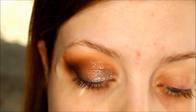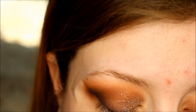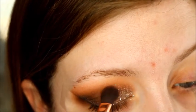After that step is done, I am going to go back to that ColourPop brush, tap into the color Peanut Butter, and then I'm just going to start creating a kind of a merge between the sparkle and my lid color.